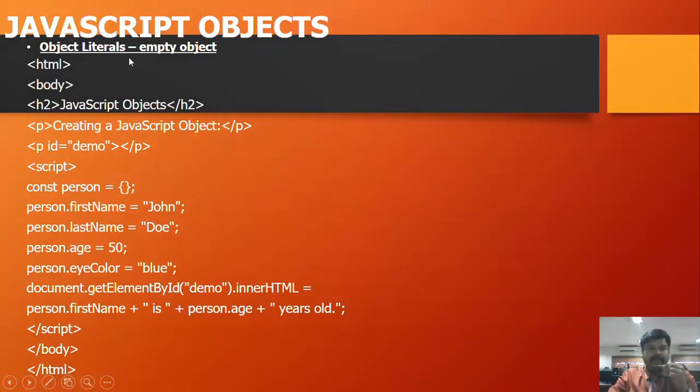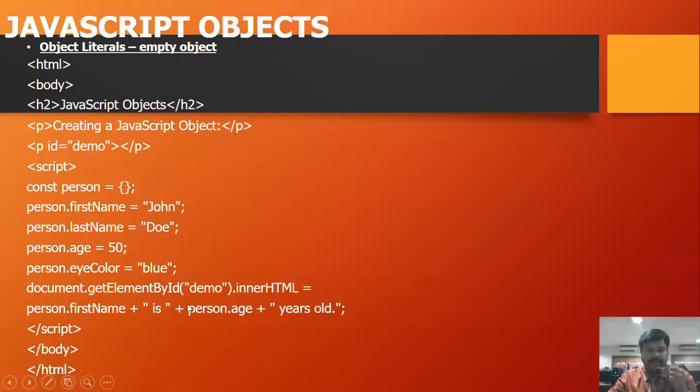This is another example: object literals with an empty object. In this case, const person is equal to an empty object, whereas in the last example we gave all the first name value pairs in the const person. Now we are giving an empty object. Person.firstName is given directly in the program. Document.getElementById, we call the demo, innerHTML first name, so person.firstName John will come here and age will be 50.